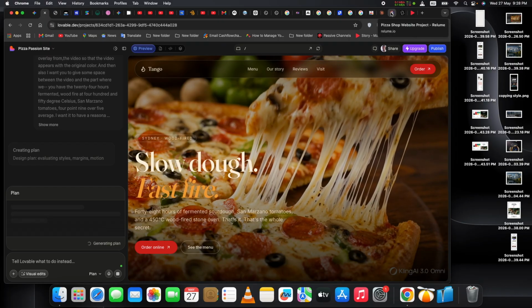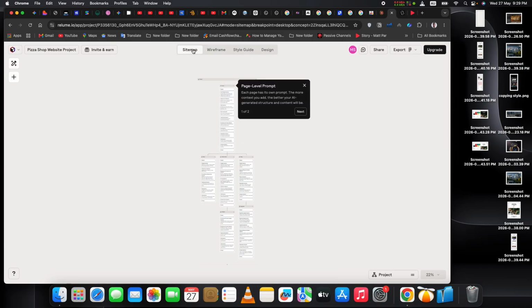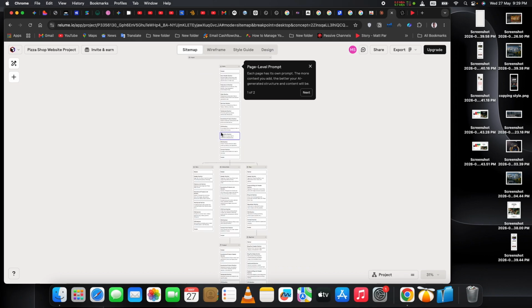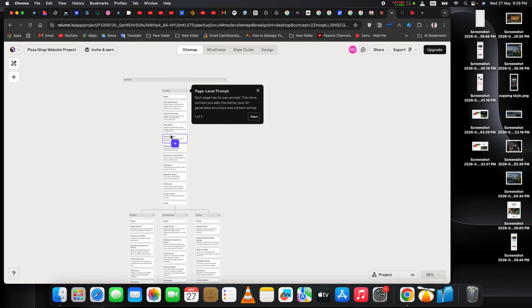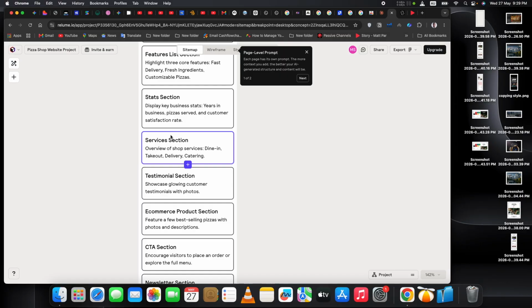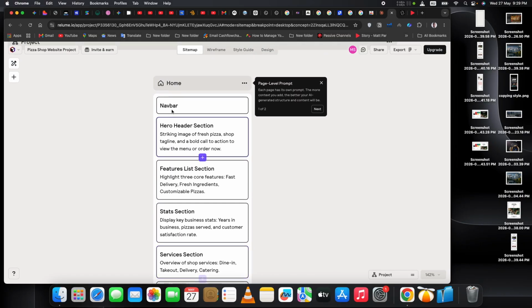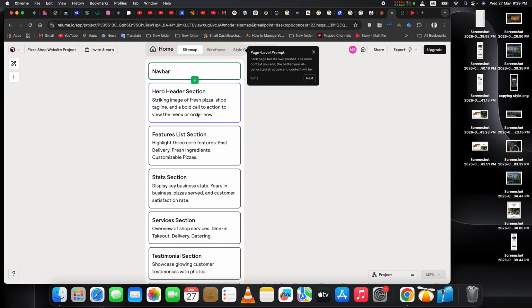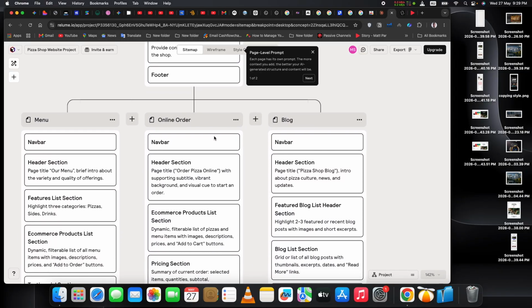I started it with Relume, and it built a sitemap for me, and I think you can see from here. Let me zoom in. So it tells you what the navigation bar should have, the hero section, the features list, and all that. You have them here.